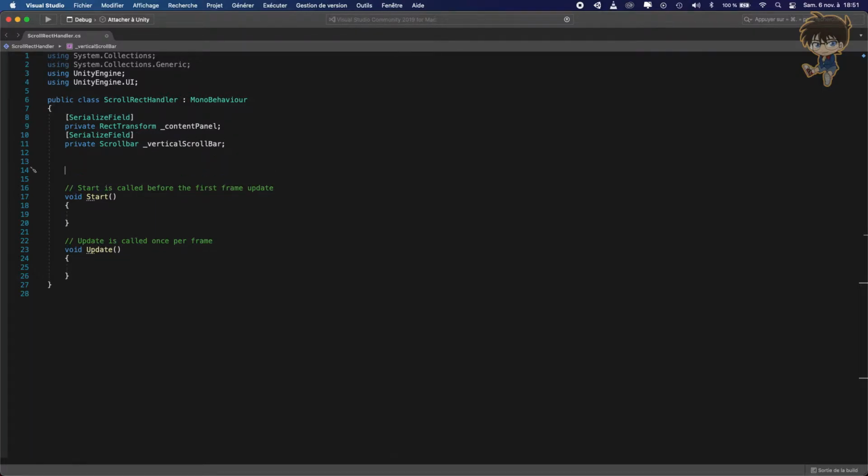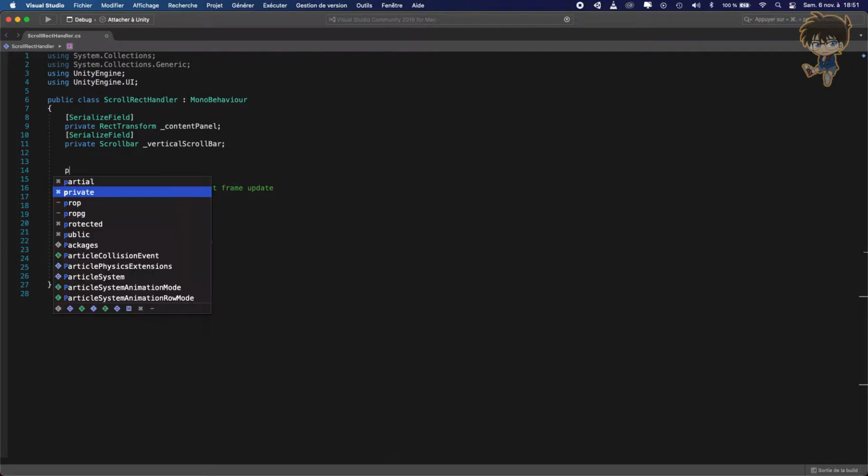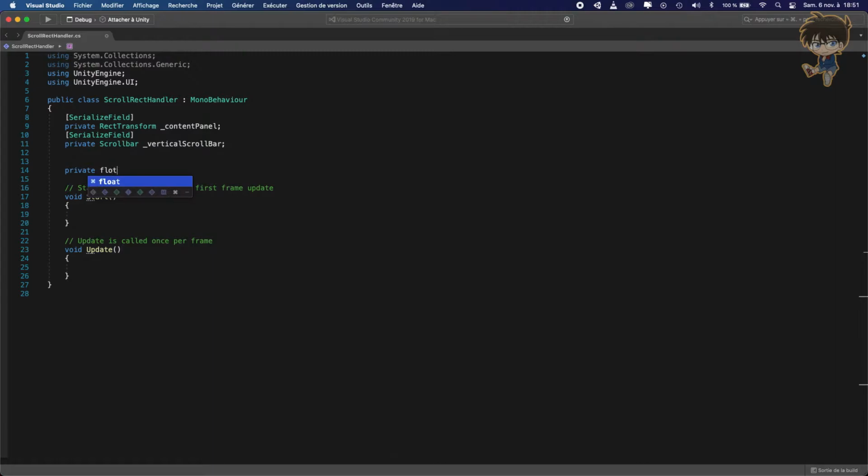Then we need some float variables. Let's create a private float, which will be the basic size of the scroll bar vertical, so basically the size of our scroll bar.